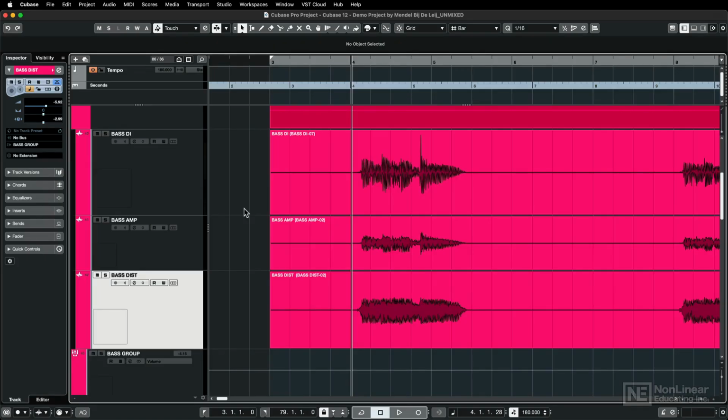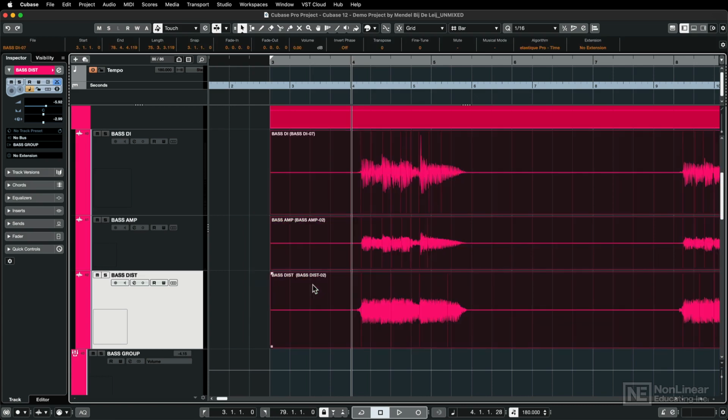Several new editing workflows, functions, and customizable key commands have been added in Cubase 12. Most of these are available in the Pro, Artist, and Elements versions of Cubase, with the exception of one Pro-only update, which I'll save for the end of this video. The first two features I'll show you allow you to trim the heads or tails of events using two new editing functions, which can be assigned to custom shortcuts. So first, I'll just show you these functions.